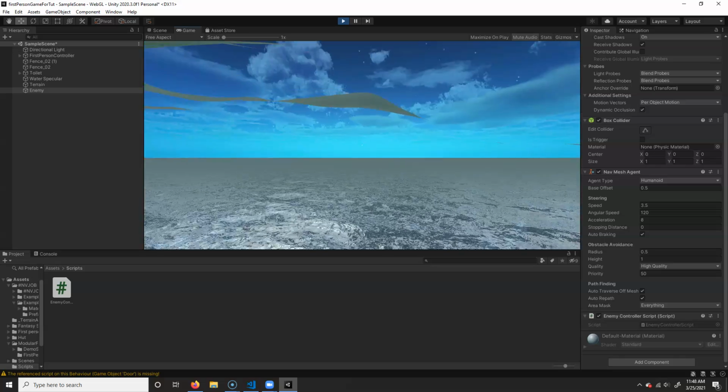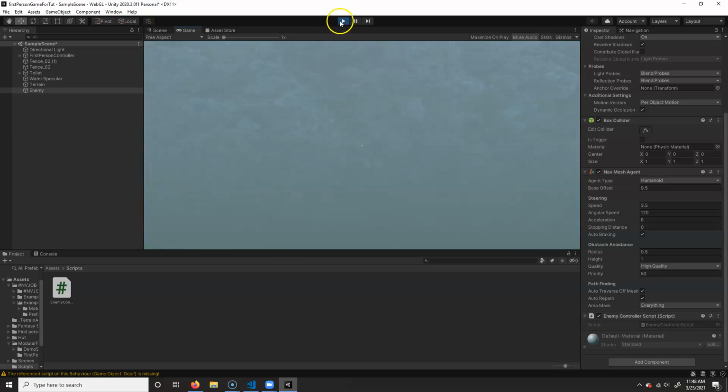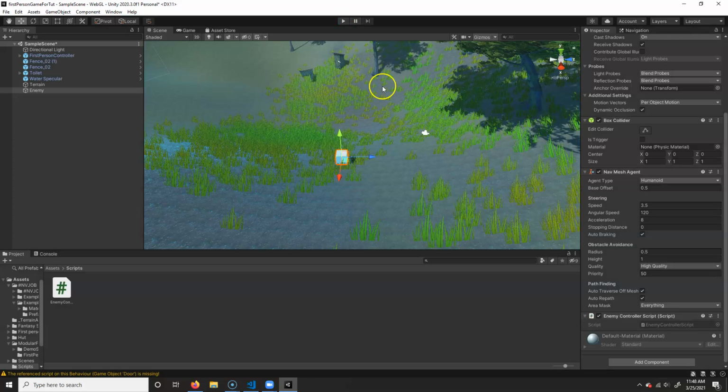let's see if it's going to push me. Yeah, it'll push you through the ground, and then you'll just die and go into the water. Or it'll just push you off the edge into the water. Either way, it just keeps going after you. So at this point now, we've got at least the nav mesh working. So we'll call that good as far as that's concerned. And then the next thing we'll do is maybe set up damaging the player and such.